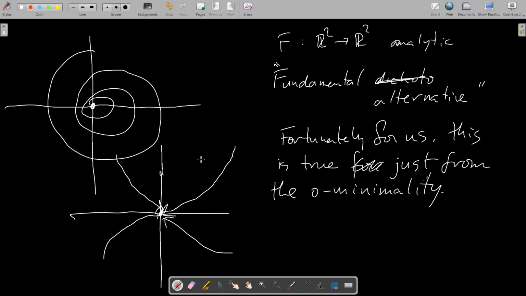Okay, so what I mean by that is that if, instead of assuming analytic here, we were just saying that we have, well, let's say C1 or C2, some nice enough conditions on our vector field near the origin, this exact same dichotomy is going to hold. Either we spiral, in which case all the trajectories have to spiral in some neighborhood, or we wind up getting a picture somewhat like this. And in this case, it turns out that each one of these trajectories is in fact definable in the original O-minimal structure.